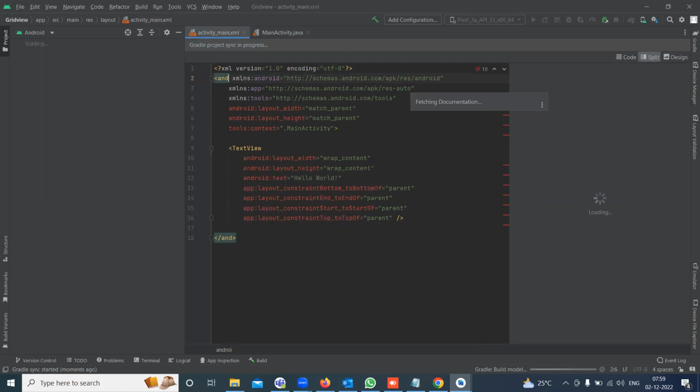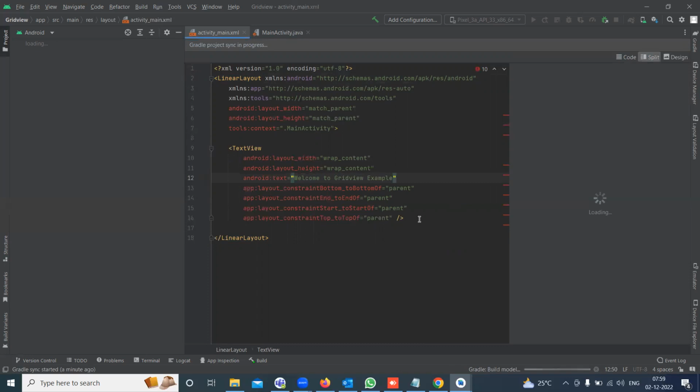Once we change it, I'm also changing this text to welcome to grid view example.